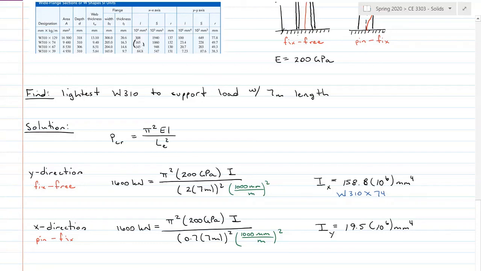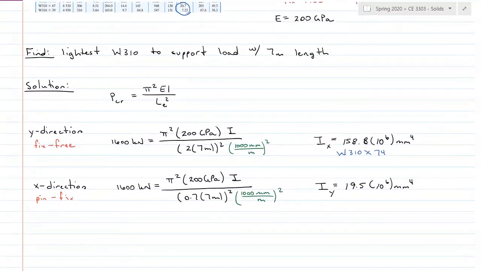Now for my Y value, I need 19.5. That's going to fall between these two values. Pick the larger value. So this is a W 310 by 67. 67 is lighter than 74. So pick that one. No, because we need it to support in both directions. So the larger cross section is actually the design cross section because that's the controlling cross section.